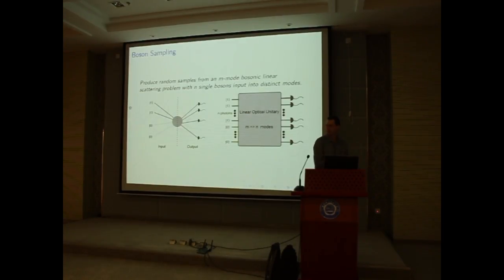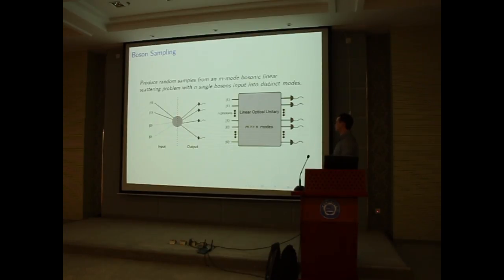All right, here we go. So very broadly, and everyone's talked about this already, the problem is essentially some linear scattering with bosons, and you have a certain number of them in a particular number of modes. They scatter linearly, and then you just look at the number of bosons coming out in each mode, and you just detect them. And of course, everyone here is talking about photons, right?